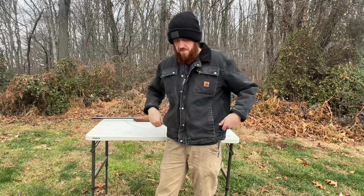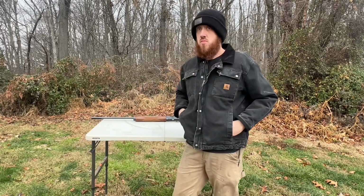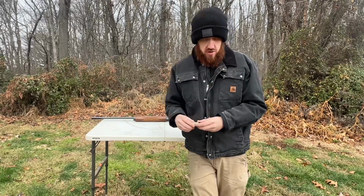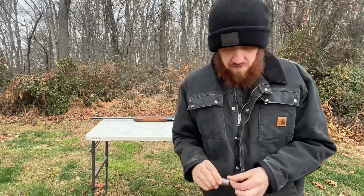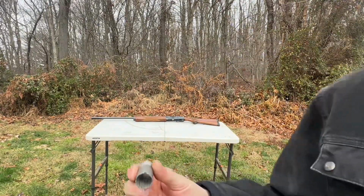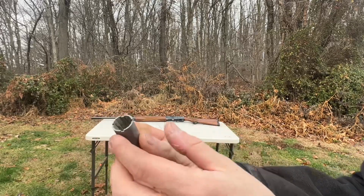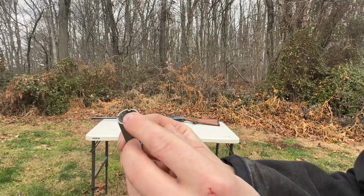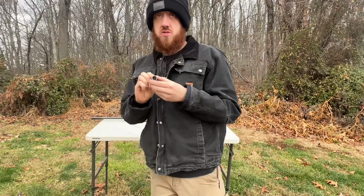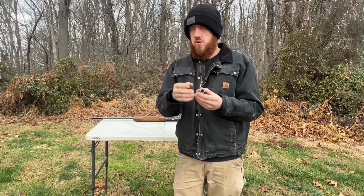Now, my Remington 1187 actually came with a rifle choke. Now, a rifle choke, let's see if you can see here. So inside, you can see grooves, and those grooves are what's called rifling. So it's like a twist in the choke.